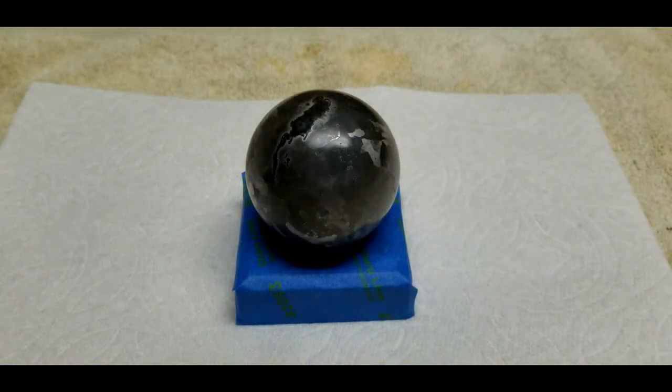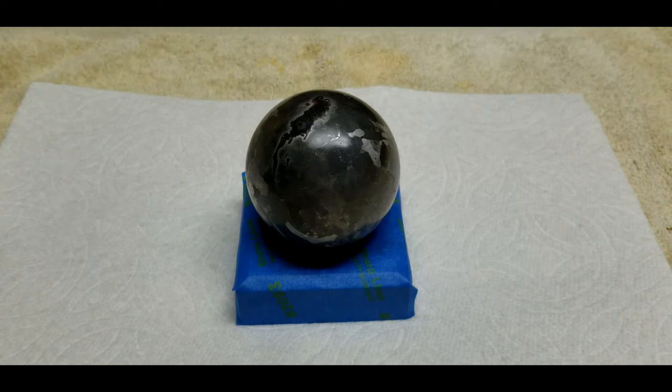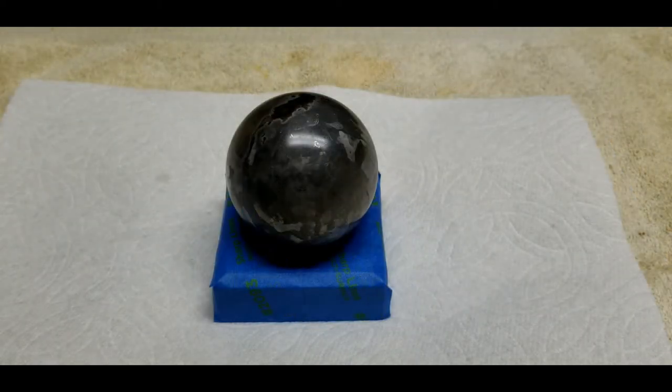I've completed the drying process of the meteorite. It sat in the oven at 225 for three hours. Still quite hot. So I'm going to let this cool off for maybe another hour or two. And then we're going to put the automotive clear coat on. See how that comes out. So this might take a little while to cool down.